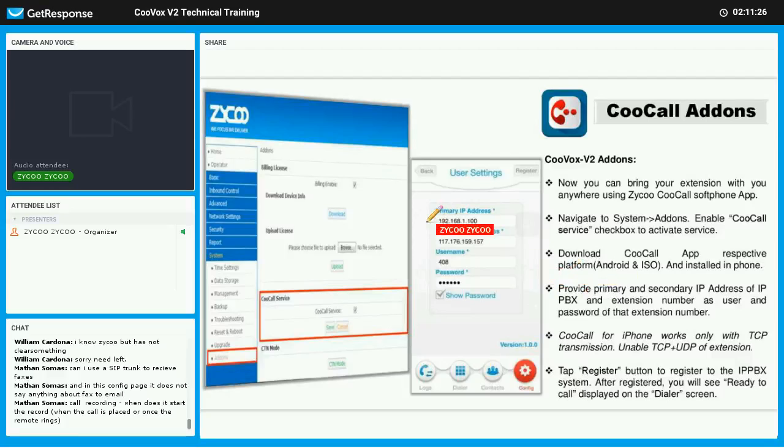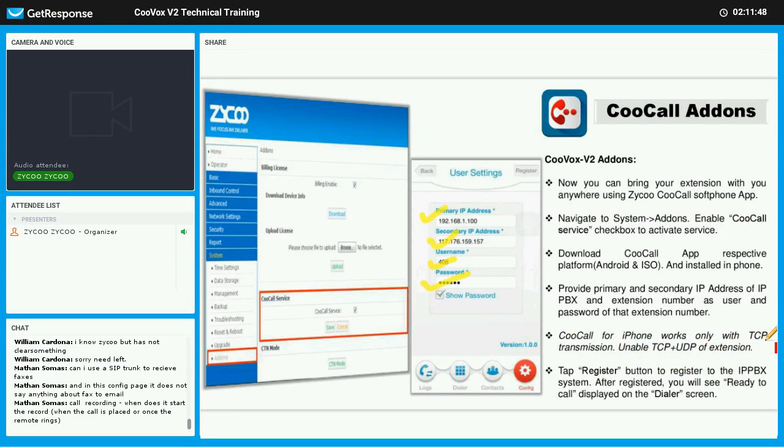Then open the app and provide the primary IP address, the secondary IP address, the username, your extension number and the password. Once you have done that, select and save the configuration.